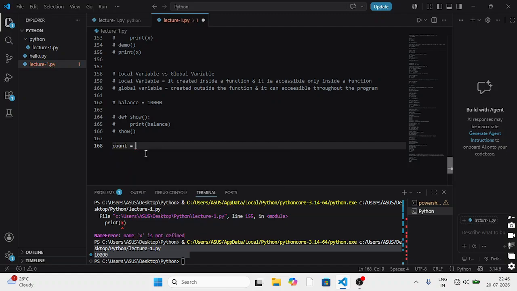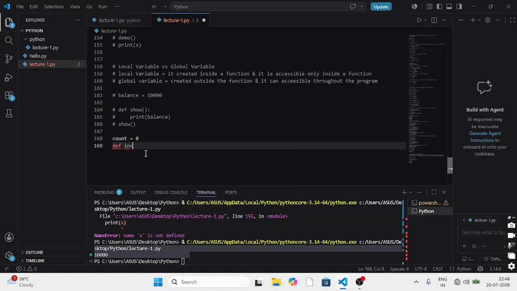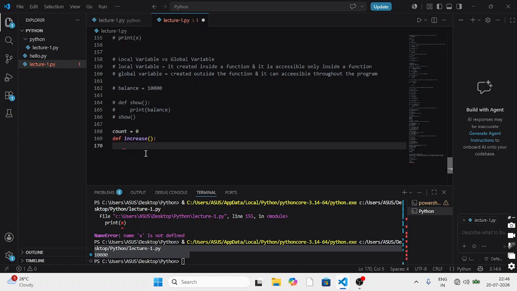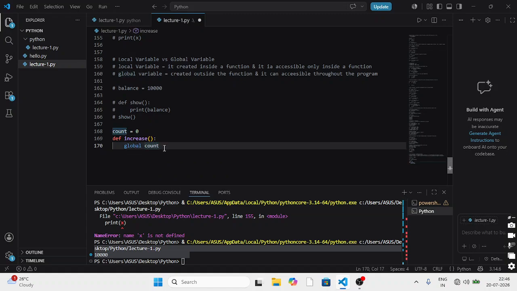Count equal to 0, then the function name is increase. Global. It is a global keyword.